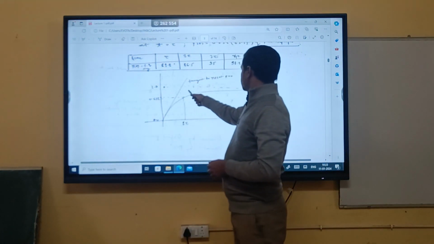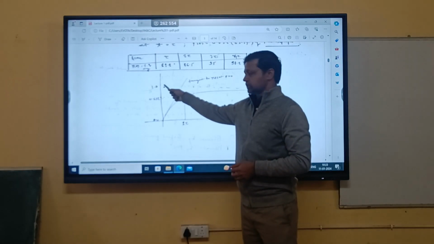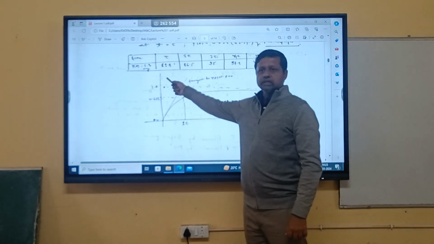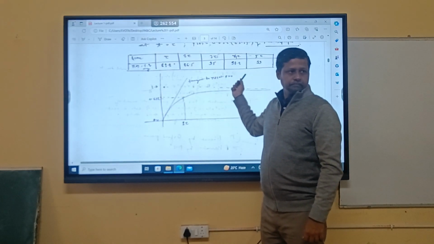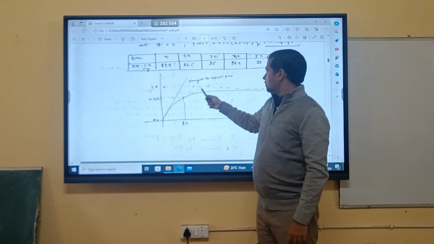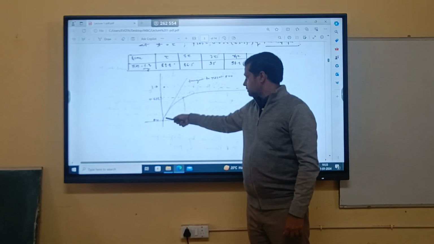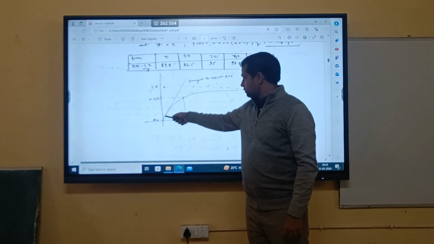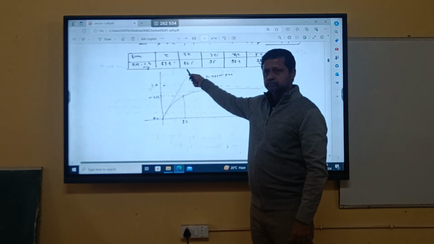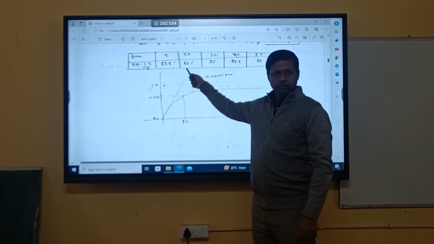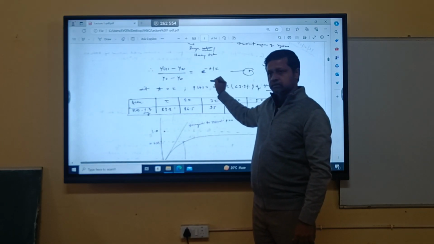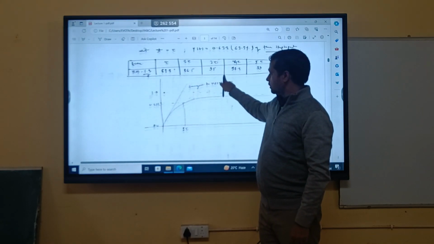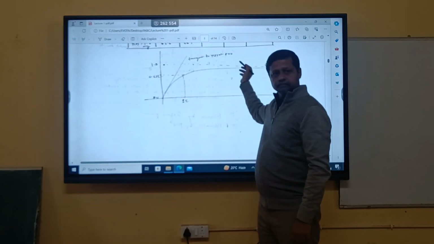Because your system is centered somewhere here, na? This dash line is represented. So this dash line is a reference or is your set point. What you want to achieve. Clear? Now, ideally this curve should perform like a perfectly straight line. Okay. Now practically that is not possible because of the nature of this equation. So you are going to attain this particular curve.